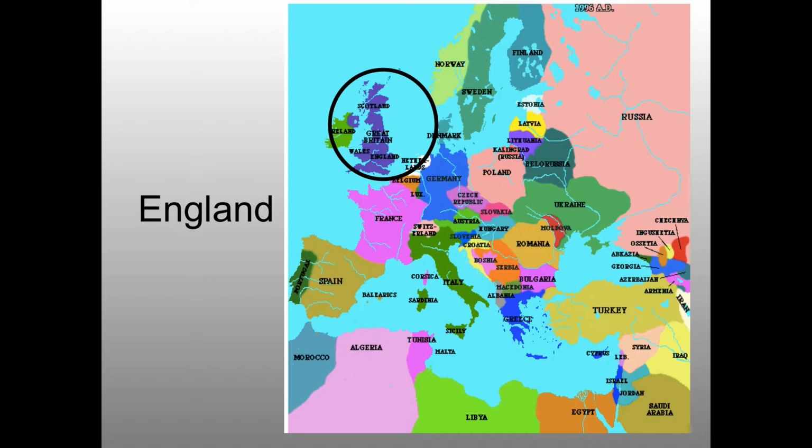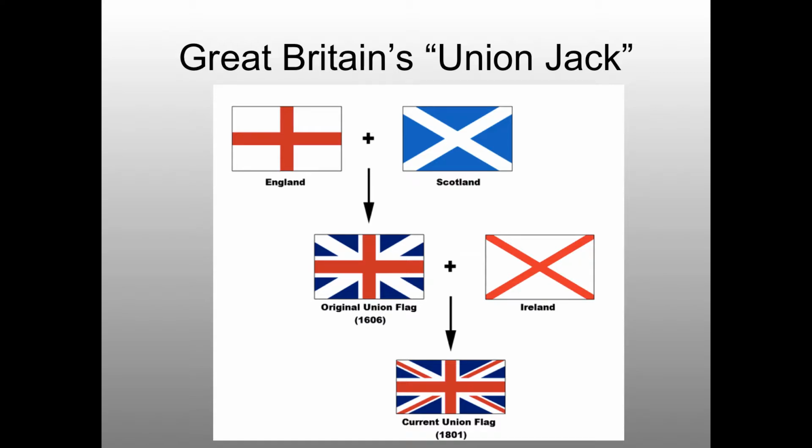As you can see right here, geographically, England is an island, and that has helped them defend against foes. And so England has become very strategic based on their navy. France being just below them, England and France are going to develop their own cultures and going to have conflicts against one another. Great Britain is known as the Union Jack, the flag that is.